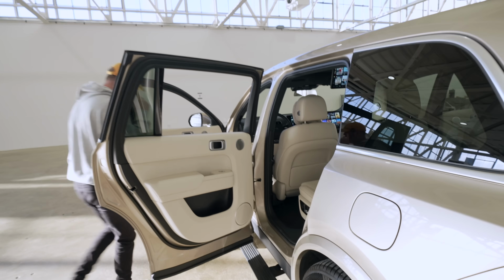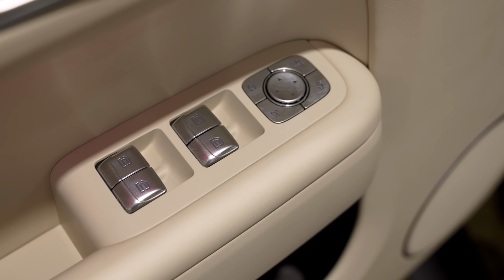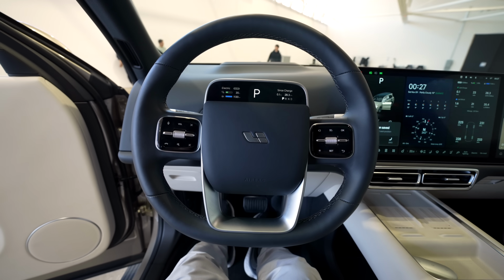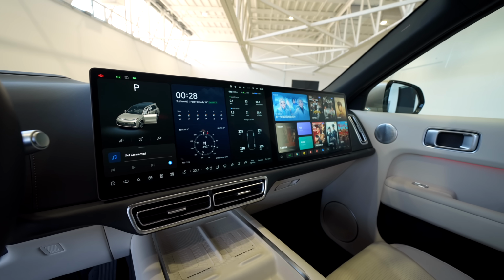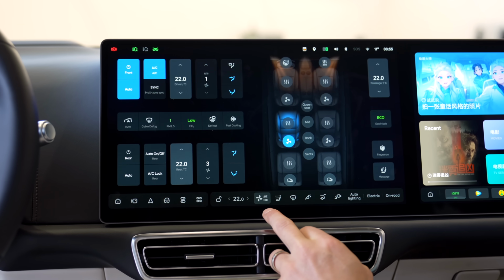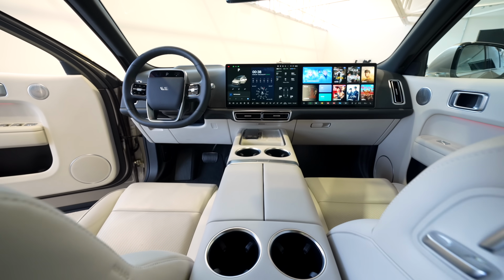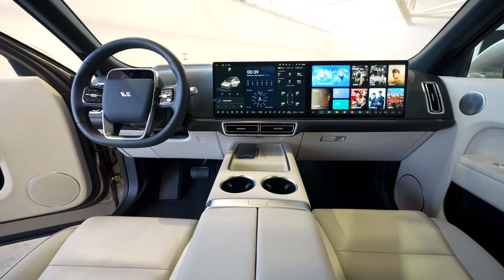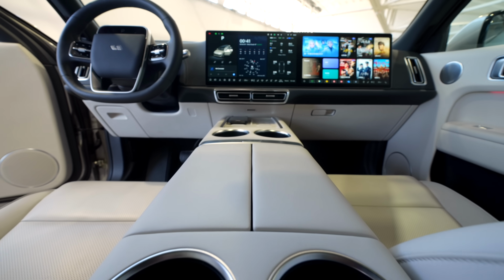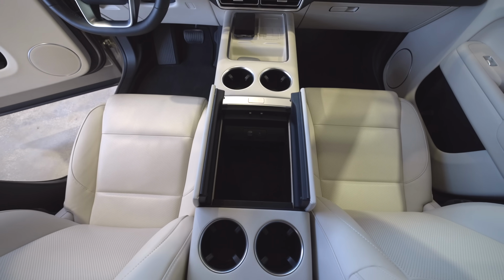Okay, let's get inside. Let's go ahead and get inside. So now that we're inside the vehicle, you can tell that this is really the differentiator. This is what's special about the car. I mean, they just put a tremendous number of features in here. Dual wireless chargers, which are cooled. 2 cup holders, 2 more cup holders, and I really like the position of these. Sure, you can use them from the back. I constantly have more cups than I should.